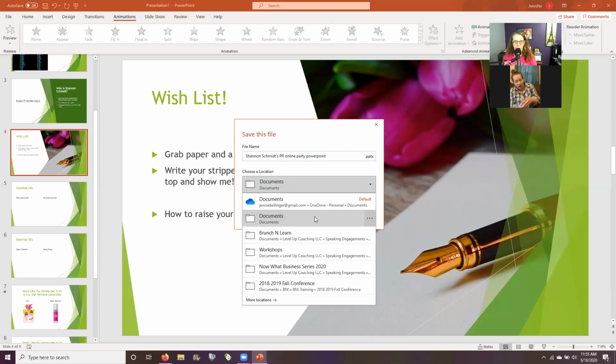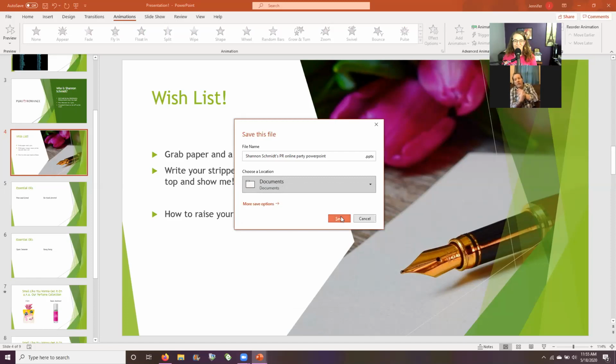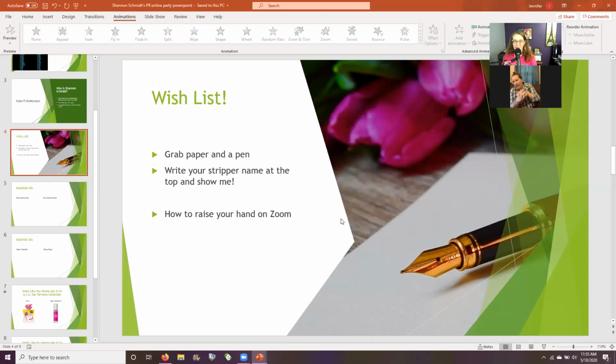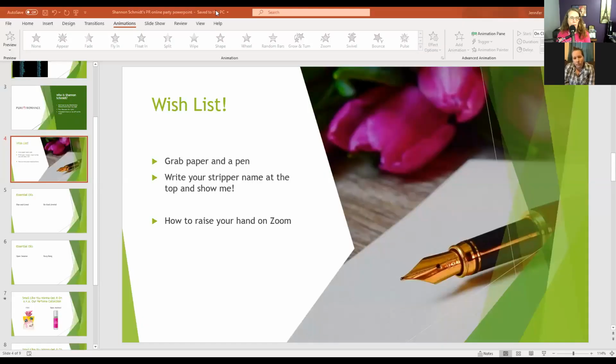Yeah, this was just a good refresher because I used to do PowerPoints all the time, and then I just haven't done them in years. So now I look at it and I feel like it's a foreign language. Yeah. But seeing it kind of reminds me of things. So yeah, I'm going to go back into the PowerPoint here and show you guys, just to go back through. Oops, didn't mean to do that.